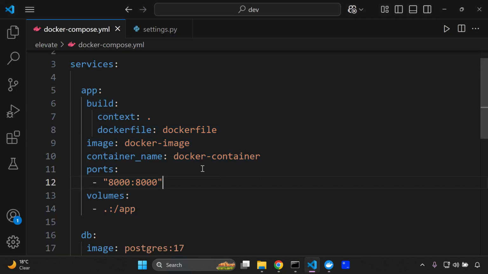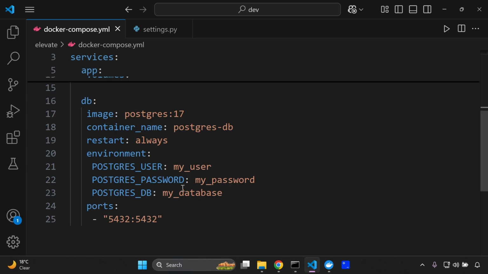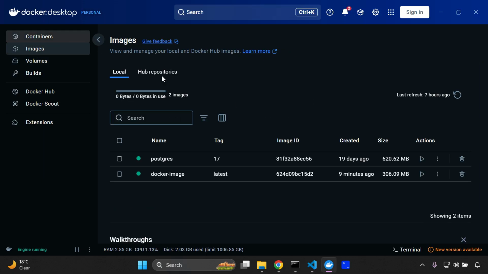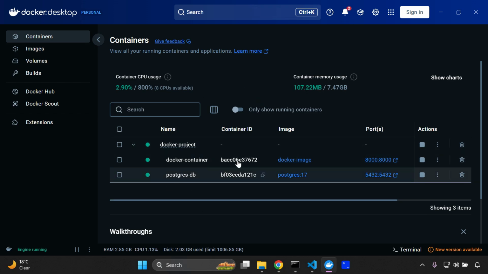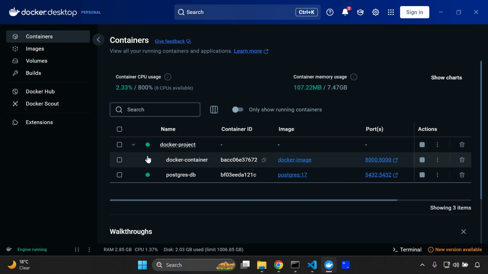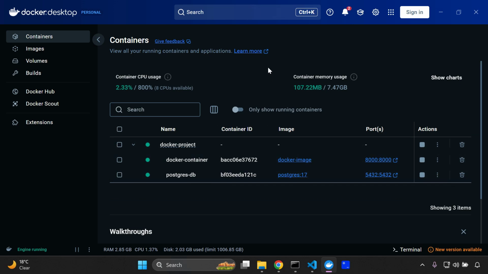But you'll notice that we didn't set this up for our database, which means that if we were to delete our database container, for example, and the associated image, that data is going to be lost. This can be done just by a simple deletion of our containers. Now, if you were to stop your containers or pause them or anything of the like, that data is still going to be persisted. Okay, so let me show you what I mean by that.